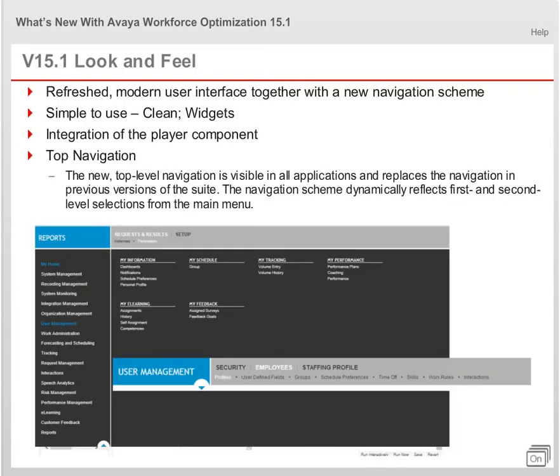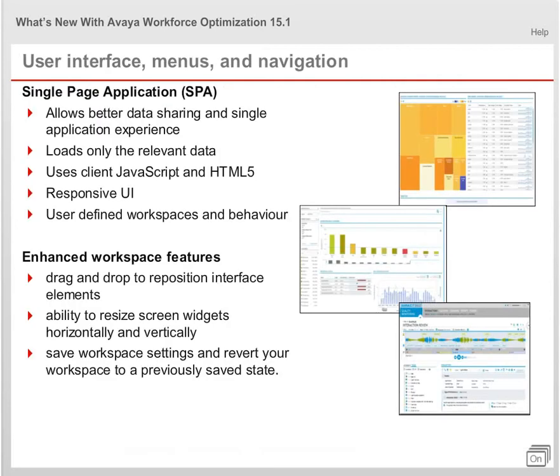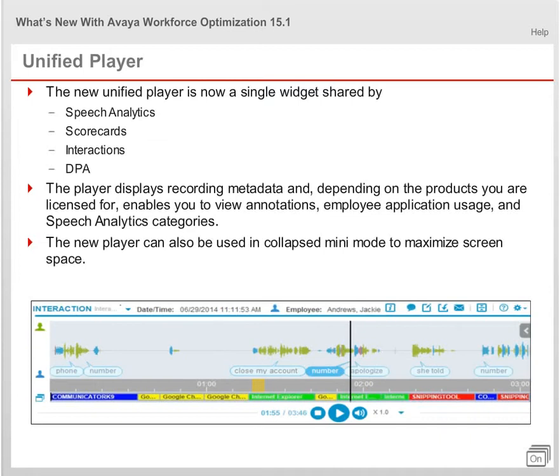WFO 15.1 has a completely refreshed web interface, including a top-level navigation bar which stays visible while different applications are configured. The interface, although different from version 12, has been designed to be simple to use and more intuitive. There is a reduction in the number of separate application windows that are launched when navigating within the WFO user interface, improving the speed at which applications can be configured. In addition to this, with the use of JavaScript and HTML5, the overall load time of the user interface has improved. A new unified player ensures that various applications, such as quality monitoring and speech analytics, which require the replay function, do not require separate player applications loaded on the client PC.